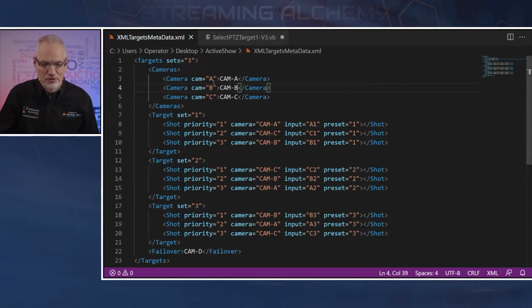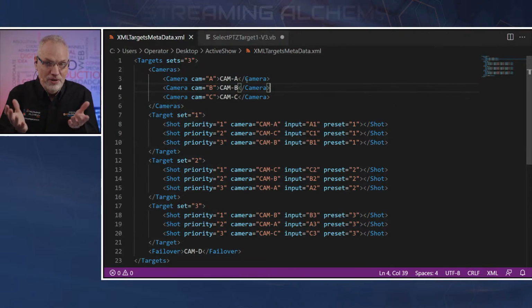I identify the cameras with the name of the input inside of VMix. So this says inside of VMix, this will be the input name associated with a particular camera. And one of the things to keep in mind is the way VMix works with PTZ cameras is you would assign a PTZ camera as an input. And then as you create positions and zoom framing on each one of the targets that you want, you can create and save that as a preset. And VMix then creates another input with that index preset.